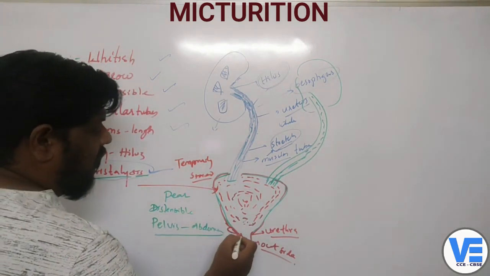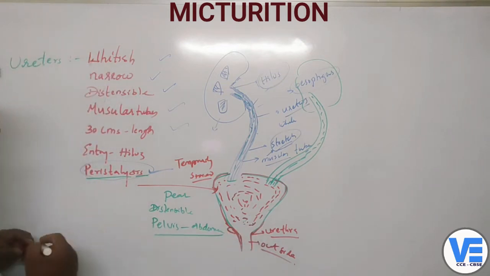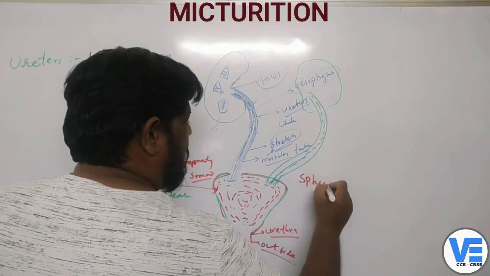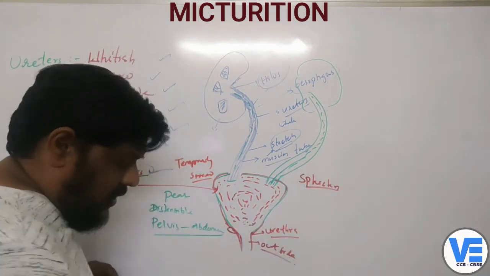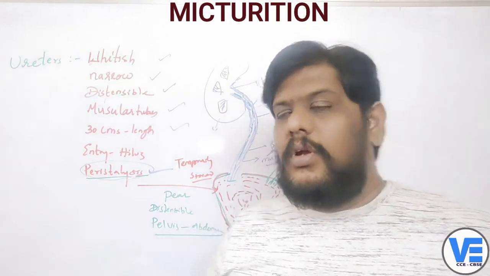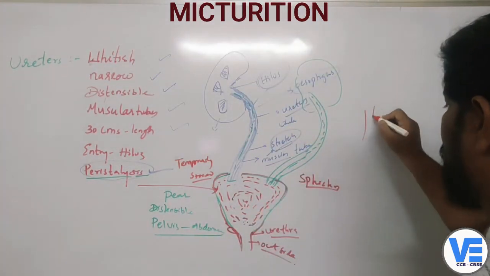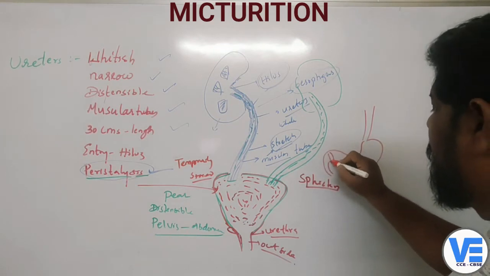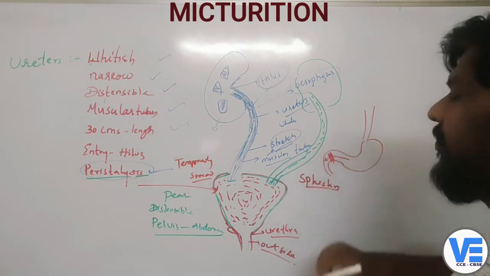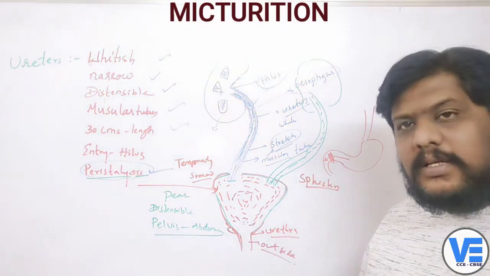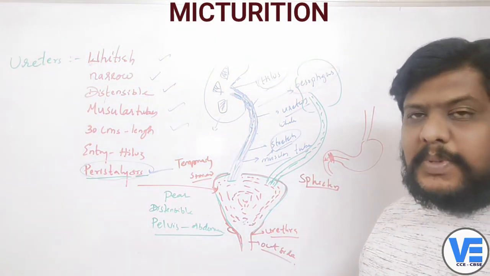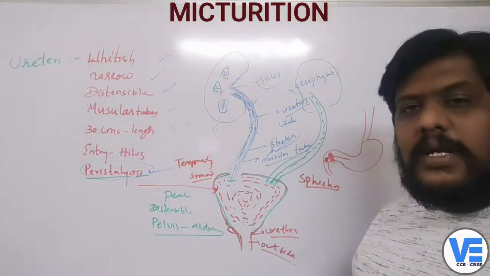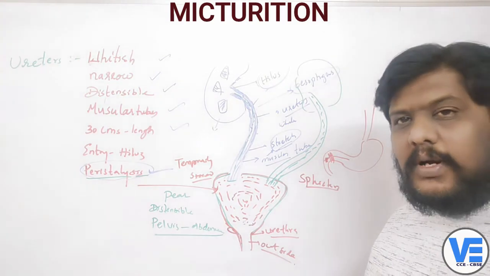is guarded by two different sphincters, right? Now, we have already seen what sphincters are. In the digestive system, we came across the word sphincter, isn't it? There, this was the stomach and this was the duodenum, and there was a sphincter which was not allowing the food to go into the small intestine as a whole. Only a little amount of food is allowed at regular intervals into the small intestine. That is what we call a sphincter.